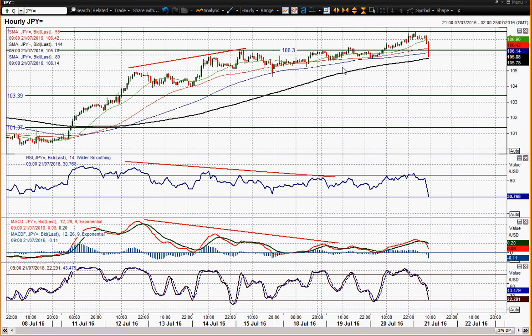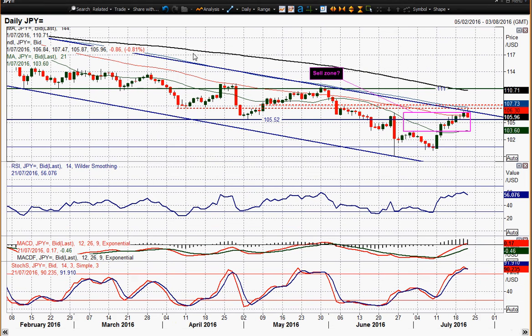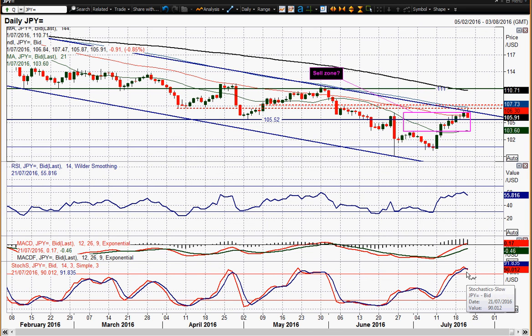But again, as I'm speaking, you're starting to see the selling pressure coming back through again. So it could well go that if you go below 104.60, I think that really does start resuming the downside pressure. This would be an interesting one because I've been waiting for the selling pressure to come back through on dollar yen. There's been some good momentum on the long side, but is this the point at which we start to see the downside? If you close at this level and continue to go down, then you're going to get a sell signal crossover on the stochastics.